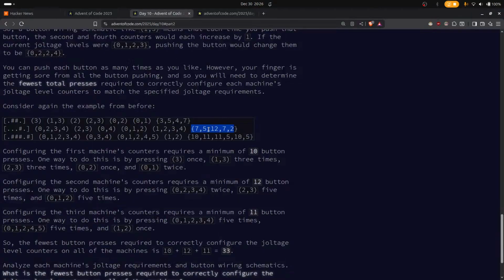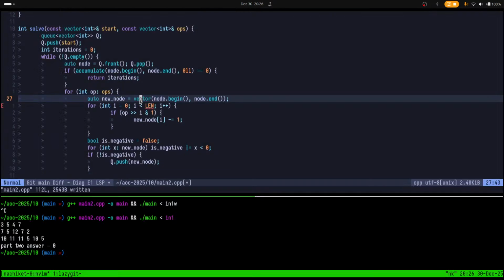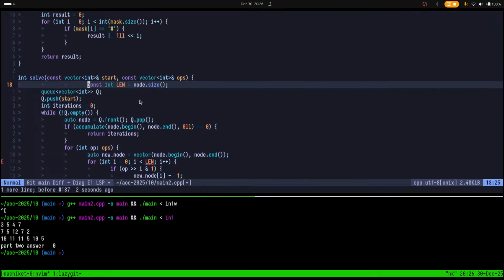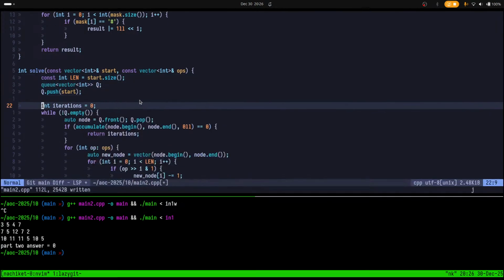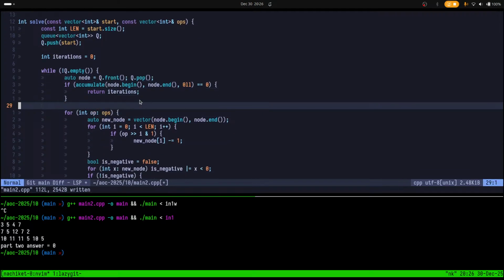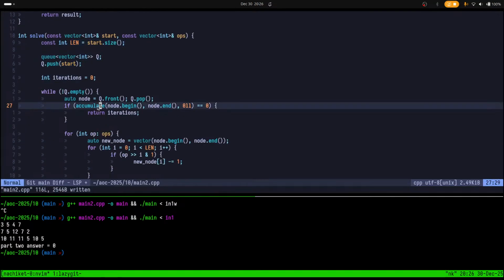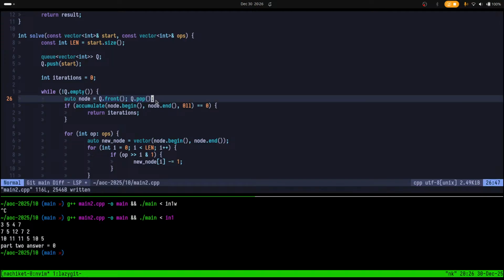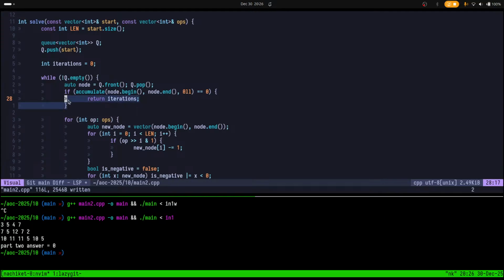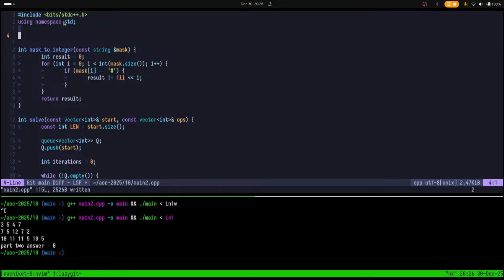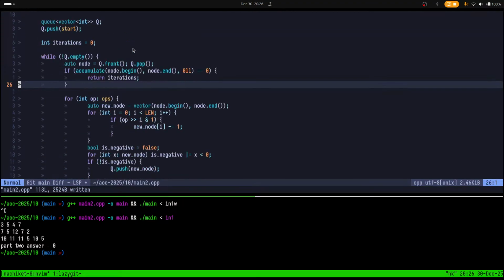This size will always stay the same. So what I can do is I can extract this out to here, and this is start. This is, let me clean this up a little bit. We have length. We check the first element in the queue, check if all the elements are 0, and let's not use 64-bit integers here. Already this will become too slow to process.